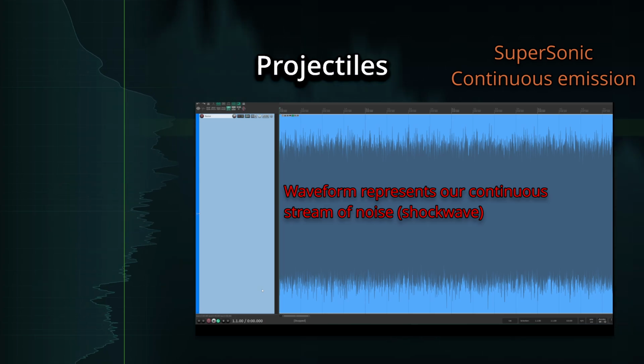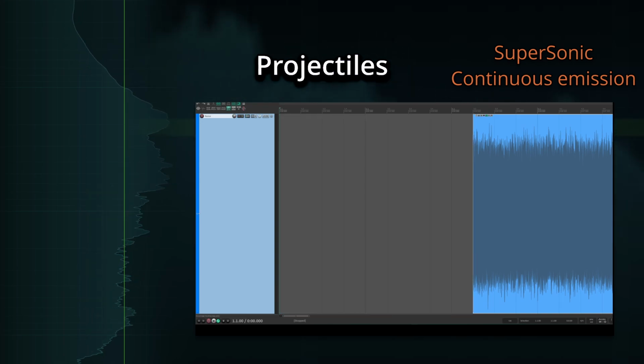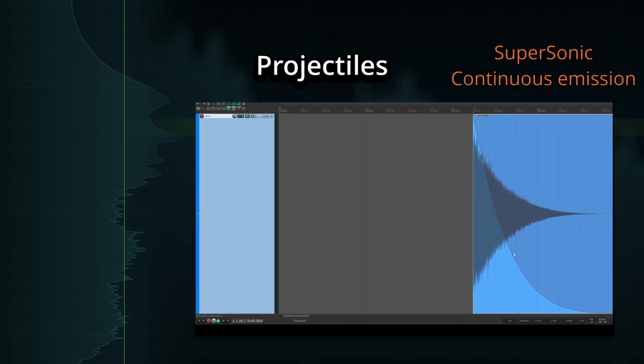We know that whatever emits the noise is traveling faster than sound, which means we won't hear it approaching, in turn meaning the noise will appear in an instant. But it will also travel away at a very high speed, meaning the perceived volume of the noise will become a lot quieter in a very short amount of time as the distance to the object increases. This sudden appearance and extremely quick increase in distance is why we perceive it as a bang, even though it's actually more of a stream of noise.